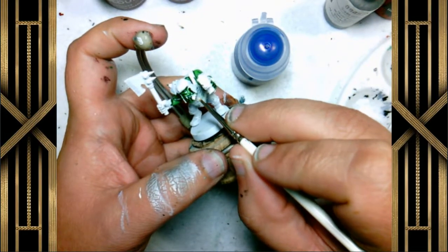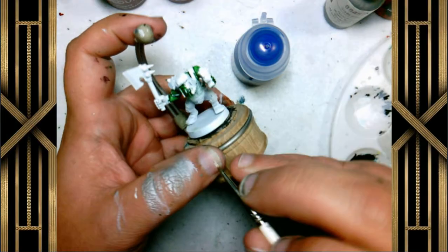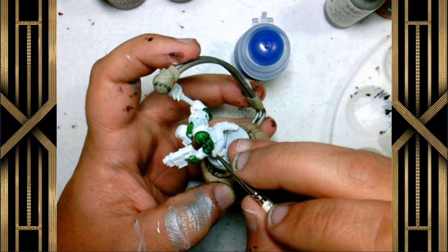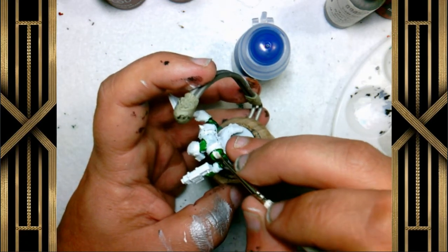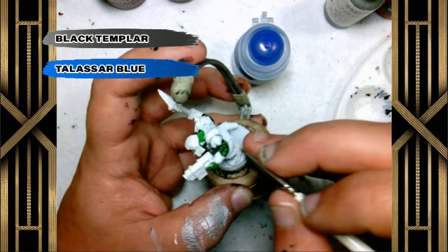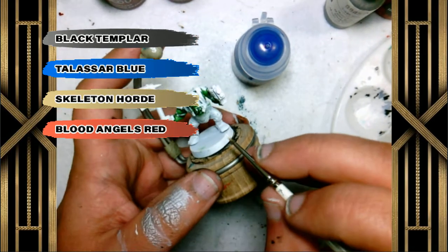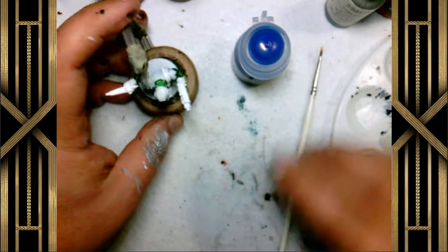You're going to need to watch our video on how to do orc flesh to see how we get to this step. But the first thing we're actually going to do is prepare this orc for painting the woad, or the battle paint, on him. You're also going to be using the colors Black Templar, Talisar Blue, Skeletal Horde, and Blood Angels Red. In addition to this, you're going to want plain white, plain black, silver, and some gold.